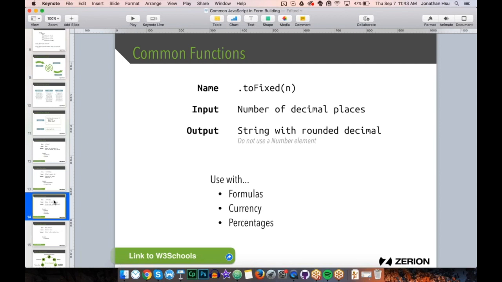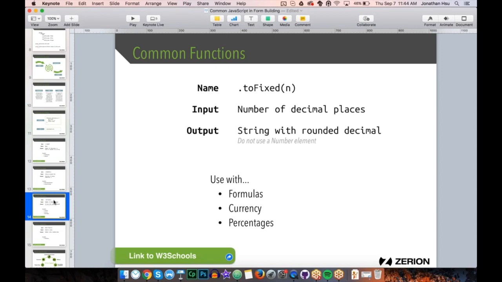The third function I have here is toFixed. Now, I'm putting this in here because I know that this is one that people commonly use. More importantly, it's one that I know people commonly stumble with. Now, the context of using this function is you have a number, a numeric input, and you want to round it to a certain number of decimal points. Well, if I have a number and I round it, the presumption is that my output is a number as well.